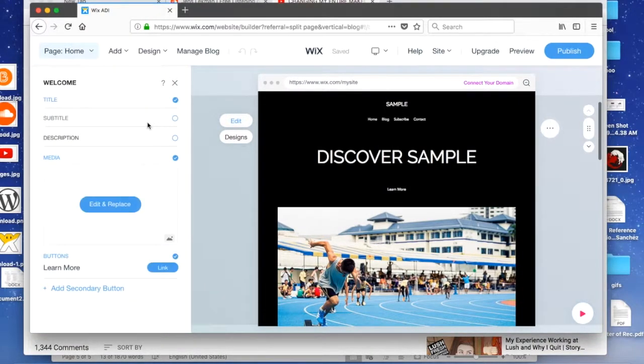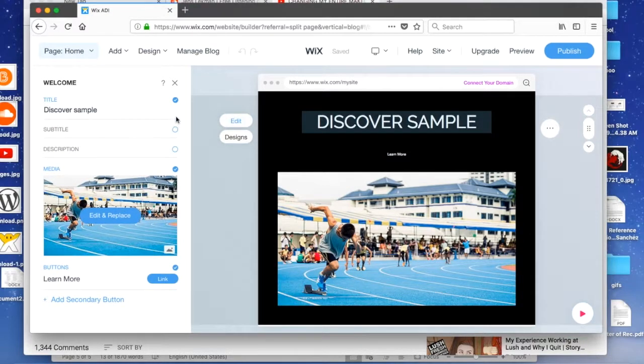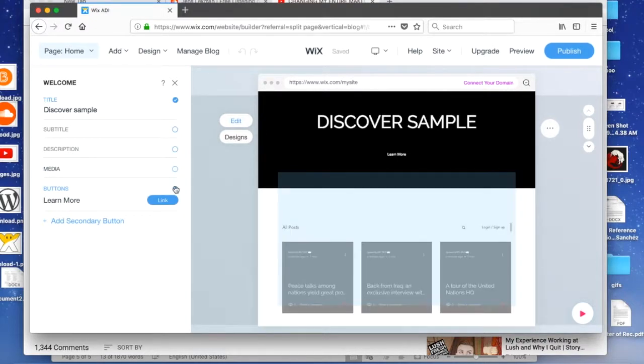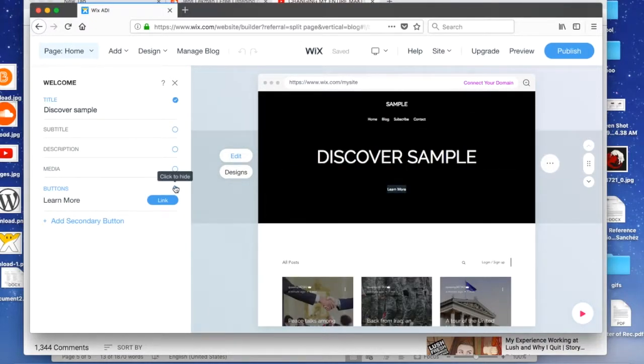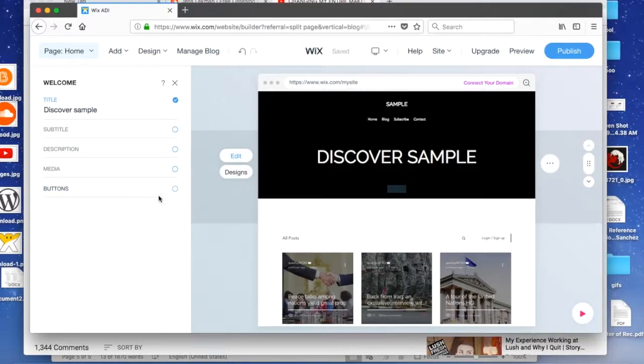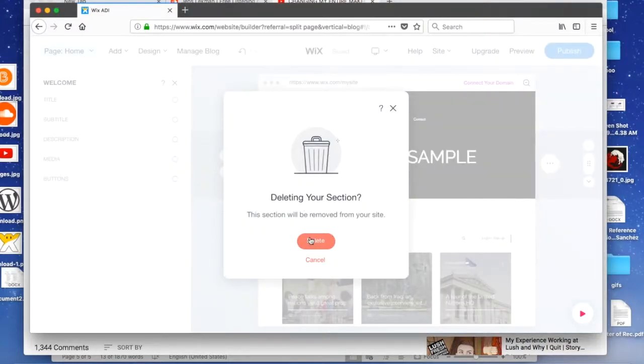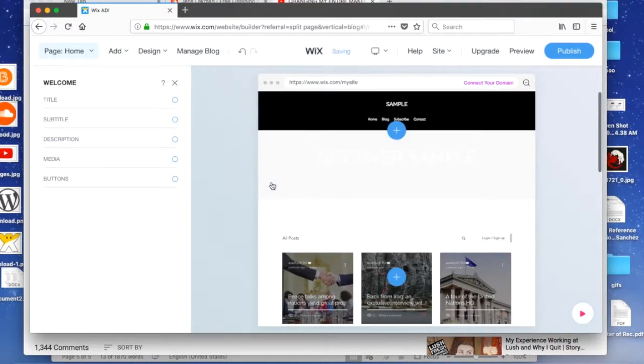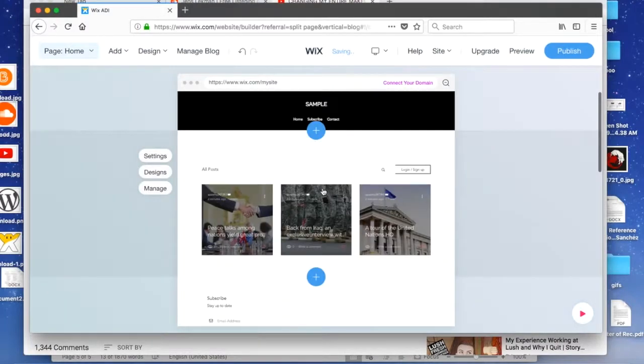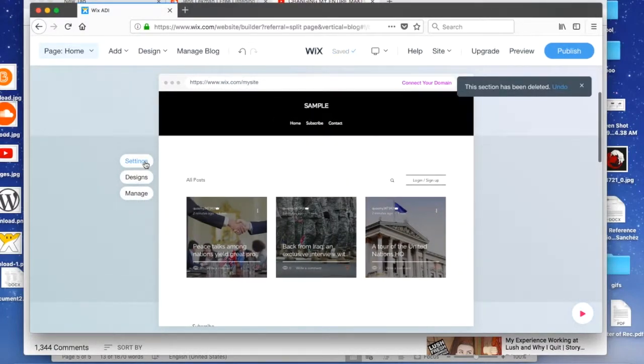You want to click on edit. There'll be a bunch of different little things you can have on your site. I'm keeping it clean. I'm deleting everything. The little picture of the runner, the big discover sample on the top. You could keep it if you want to play with it. It's one of those things that when it scrolls down, the picture just moves with it. But away it goes for me. And then now you have your blog there on the bottom. They put 3 posts in to begin with.